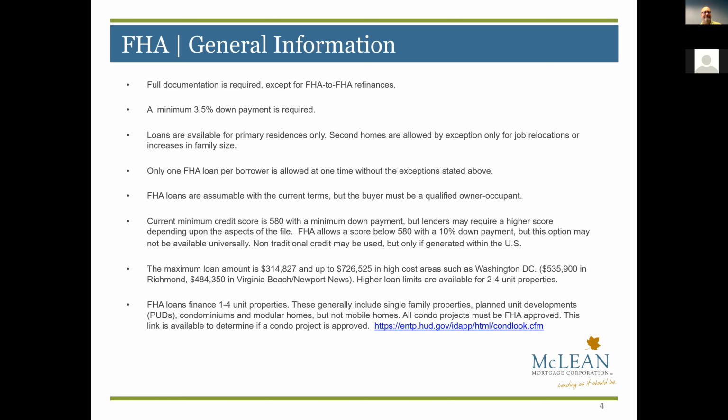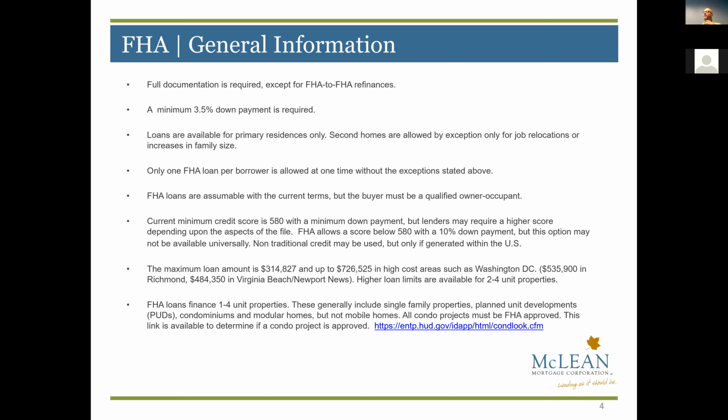You're right. So loans are available for primary residences, and that's what you're going to find for government loans. All government loans are specifically for owner-occupant primary residences. There are no second homes, nothing like that. Now, you can get an exception for certain second homes, but I'm going to tell you it's very difficult to get an exception. You would have to be able to prove some significant need. What that means is you can only have one FHA loan at a time.